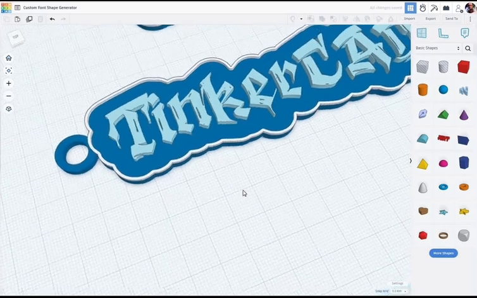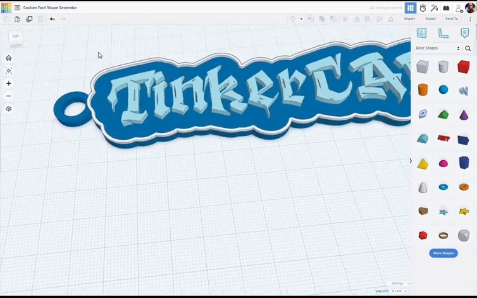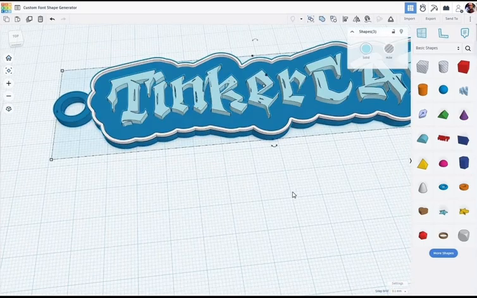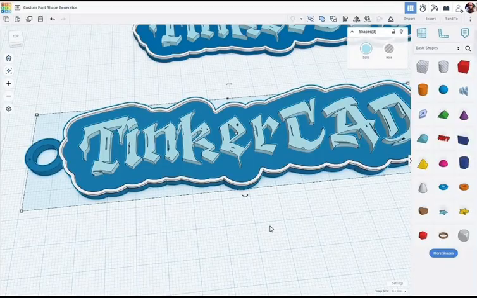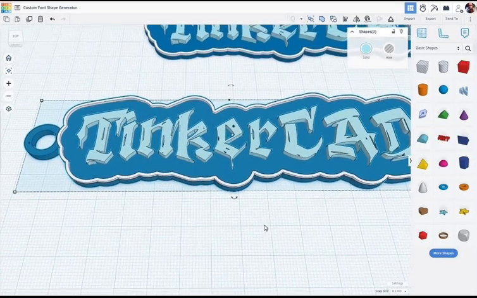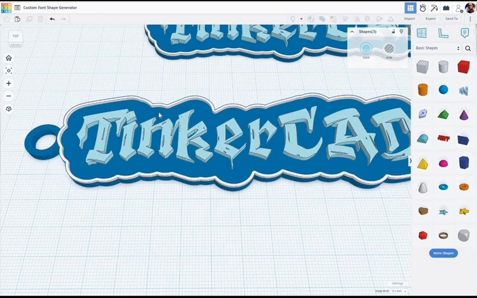Now, as it stands, you could select all 3 of these parts and export those as an OBJ file, unzip the file that you get, and then import that OBJ into, say, Prusa Slicer or Bamboo Studio. And then it should ask you how you want to assign the color of each of the 3 parts.